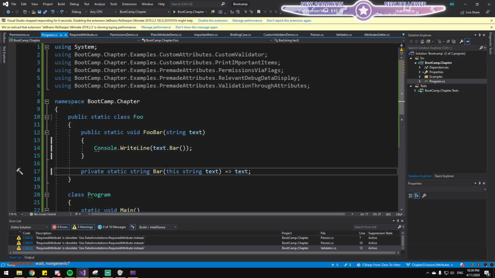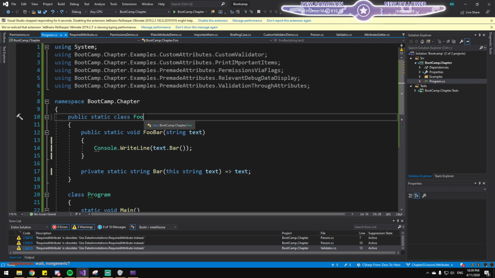The class itself has to be non-generic, not the method. Because how can you have a generic static class? It doesn't make sense. Yeah. I don't even know why they put it, to be honest. Non-nested, non-generic. A generic static class is impossible, I think. So that one can be removed.